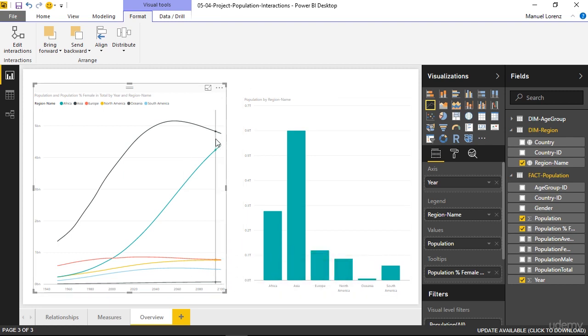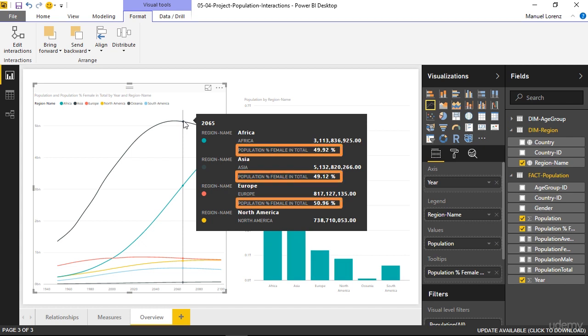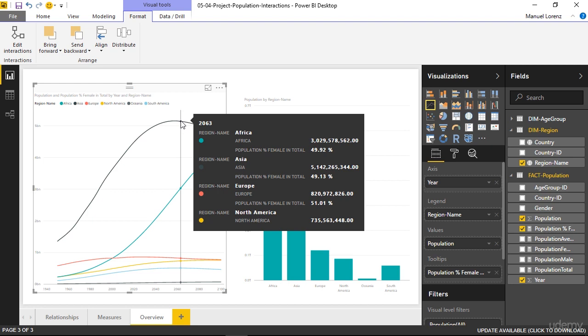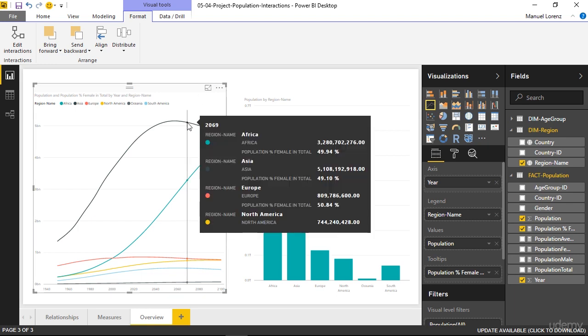Let me move the mouse again over one of the lines. This looks different now, right? Because now we can see that we have that percentage share of the female population also in our window right here. So we have an additional information that is not directly visible in the chart, but that becomes visible as soon as we move the mouse over a certain data point. And this is what a tooltip does. It simply helps you to add some information that you don't want to display directly in the chart.